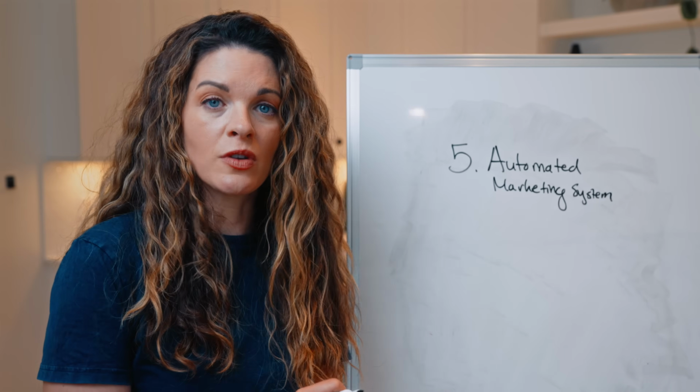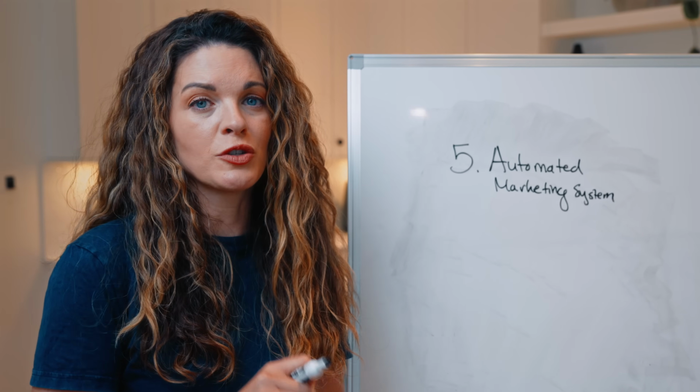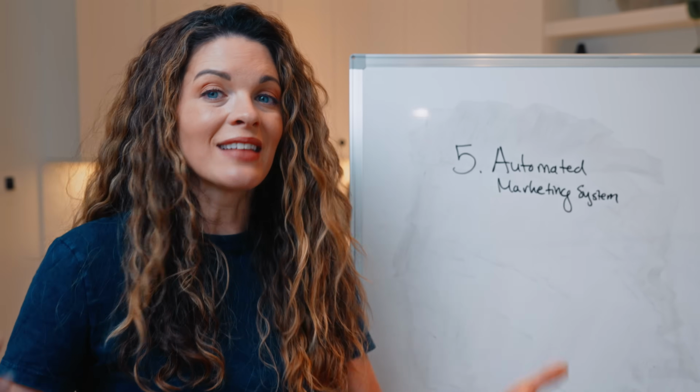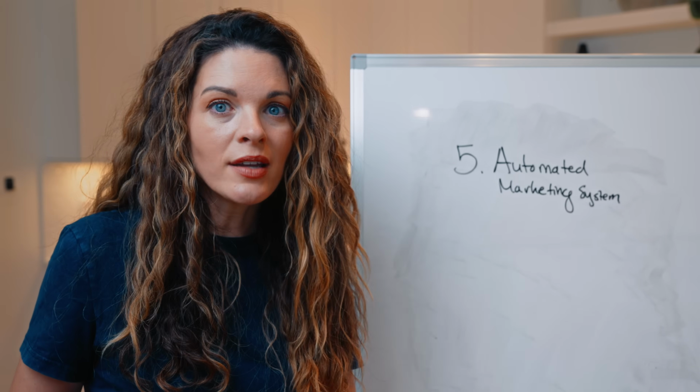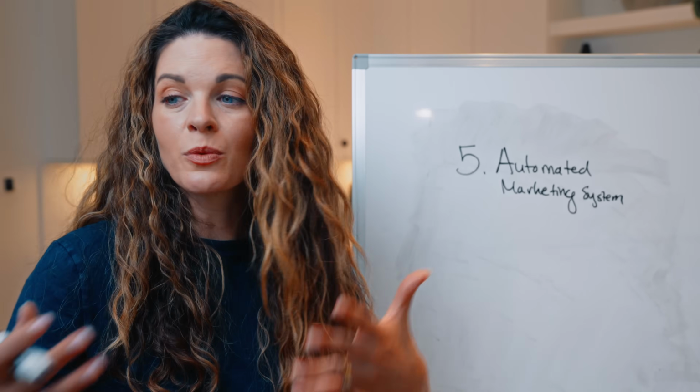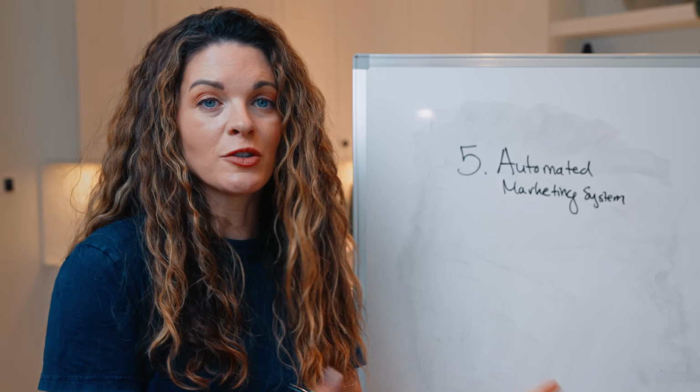So social proof and results, it's the most powerful conversion tool that you have. When someone sees that you've actually helped someone just like them get the exact result they want, the sale practically makes itself. And then they're gonna do the work, get the results, and then they're gonna be that person for somebody else who wants to enroll.